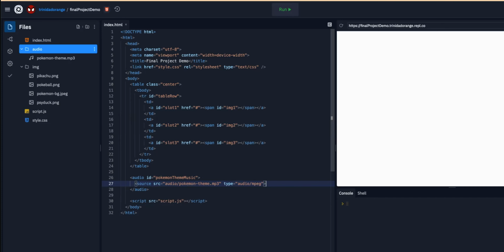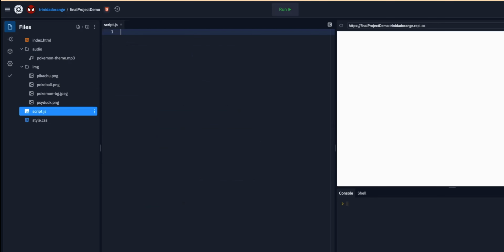So I have my audio here. So now let's head over to the JavaScript, and let's start writing some JavaScript code. Now, I'm going to create a function.